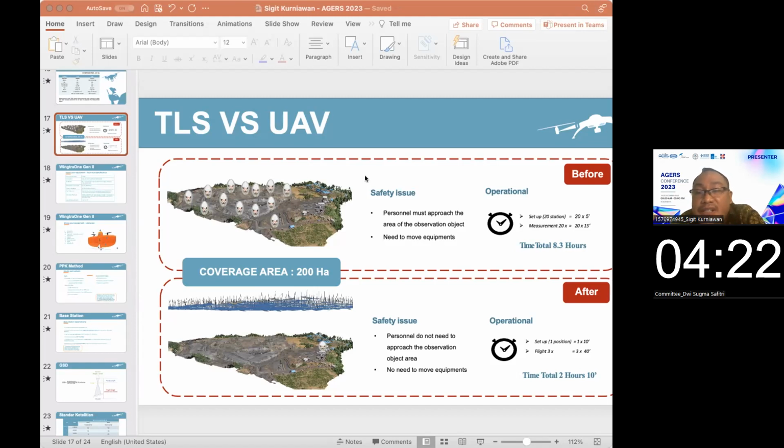And then GCP is placed at a strategic area on the object to be mapped, and then measured using accurate coordinate measuring by GPS. So by using GPS, position and size errors caused by GPS inaccuracies on UAV can be corrected so that mapping results are more accurate. Thank you.